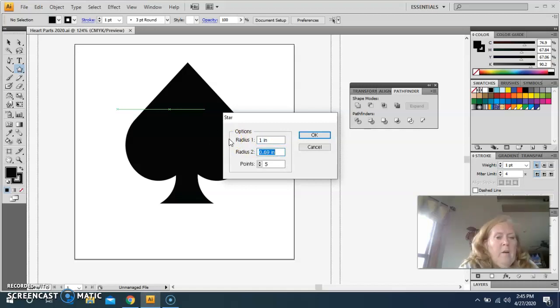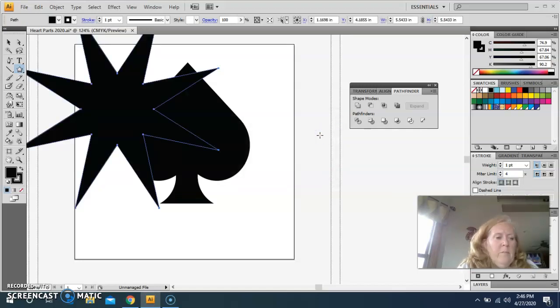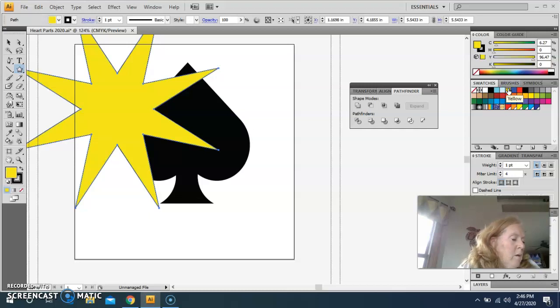I'm going to put 3 for radius 2. And 8 for the points. And then I'm going to click OK. All right. Then I'm going to apply a yellow fill to that. Okay. And take off any stroke. So I'm going to click the stroke and hit none.